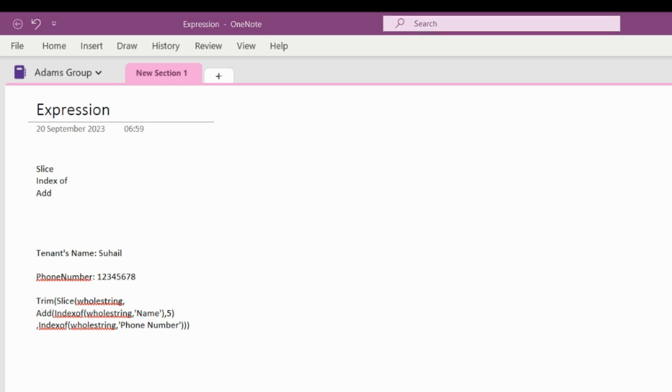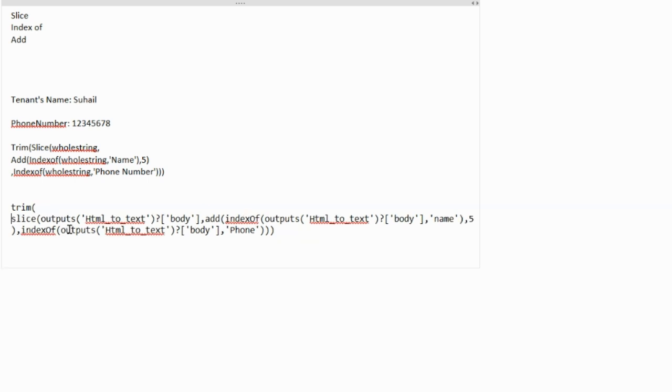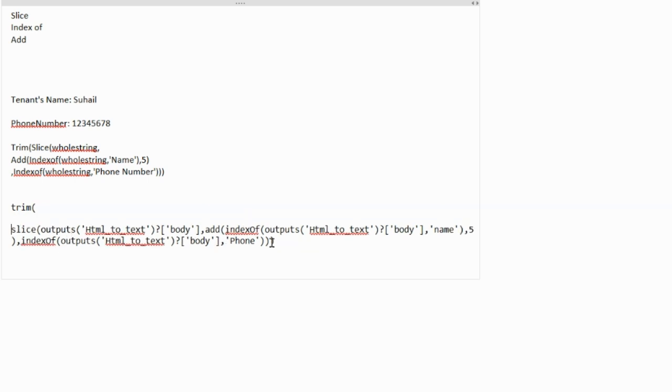Now let's look at the exact expression, the way it would appear in your Power Automate. This is the expression to get the name, the tenant name. If you see here, it's all enclosed inside a trim to remove the spaces. Now all of this is a slice function.